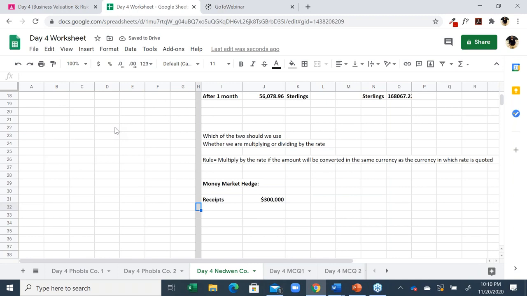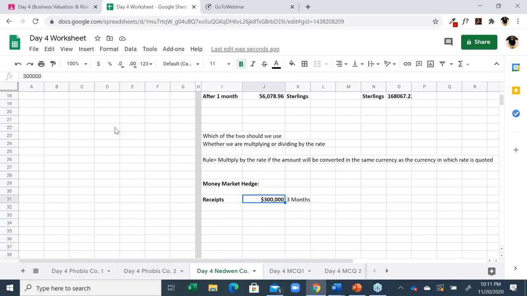Okay. If we don't hedge this risk and we don't do anything, in 3 months time we will receive $300,000, and we know that it will be 300,000. So we are very much sure about 300,000. But what we are not sure is how much in local currency we will be getting after converting these $300,000 in 3 months time. That's what the uncertainty is. That's where the risk is. We may receive more, we may receive less, but we're not sure what is going to happen once we convert it into our local currency. That's the dilemma, that's the problem.